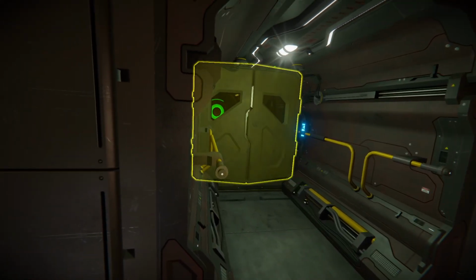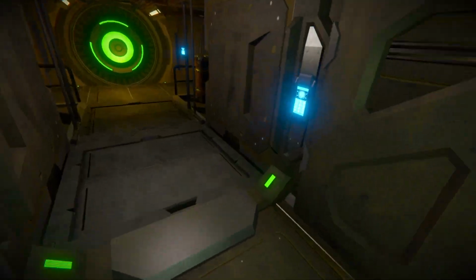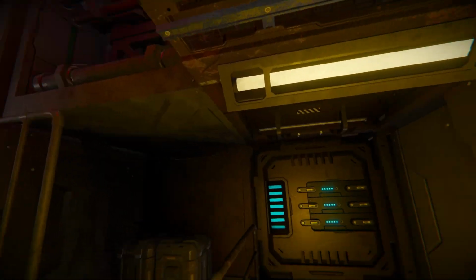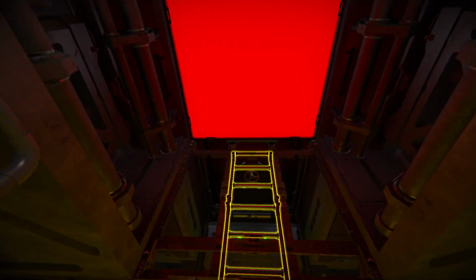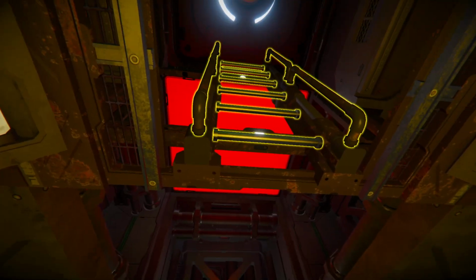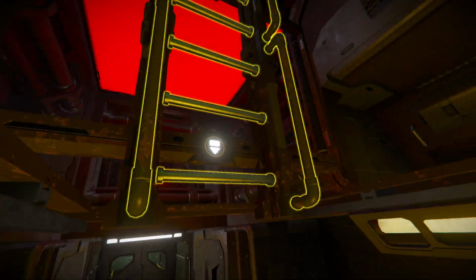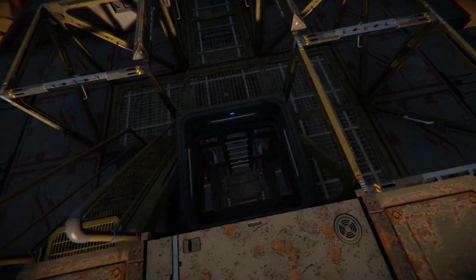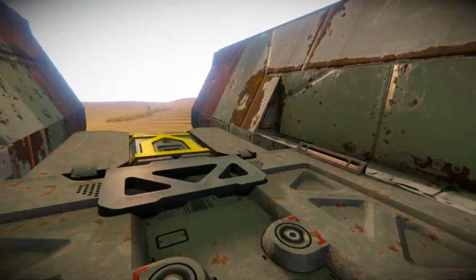Nice uniform rooms here. Considering this is a hydrogen ship, you've got a lot of interior space. So we've got timer blocks, which no doubt are the ones shutting the doors in my face. We've got a jump drive here, and there's actually, if we come up here, an entrance or an exit. We can just squeeze my fat arse up. We can come onto the dorsal side of the ship.